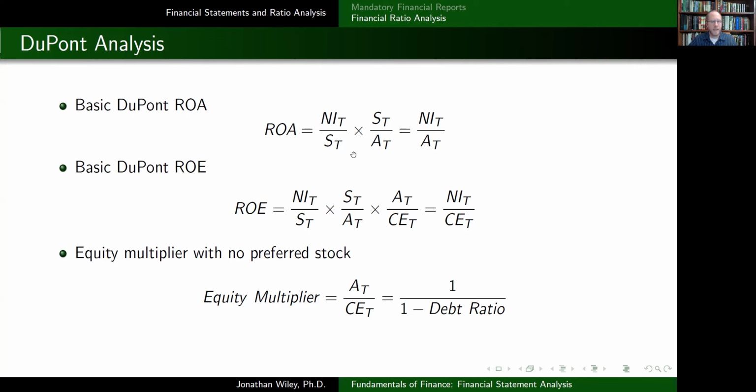And here's some implications of that. If I can boost my profit margin, but it comes at the expense of my total asset turnover, in other words, I increase my profit margin, but my total asset turnover goes down, it's not real clear what the effect on my return on assets is. I may not actually be better off. On the other hand, if I could boost my profit margin and maybe even increase my total asset turnover, well, if both of those are going up, my return on assets is going to go up. So I have to look at the interplay between those two things to see how that relates to my end result, which is the return on assets. And I'm hopefully going to get a higher number. So we're trying to see what is producing the changes.